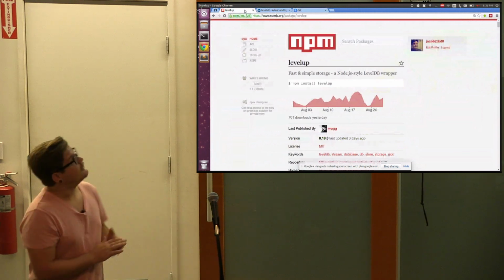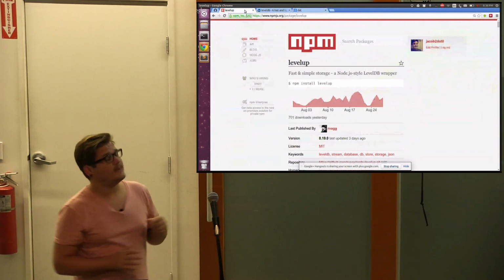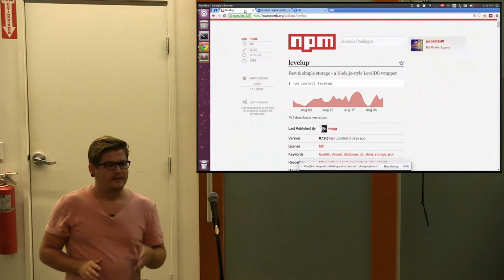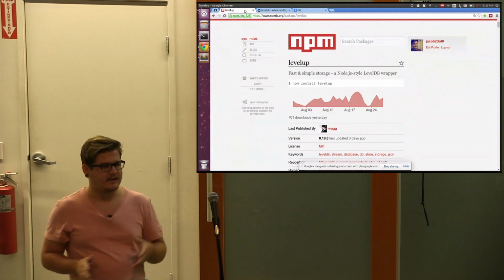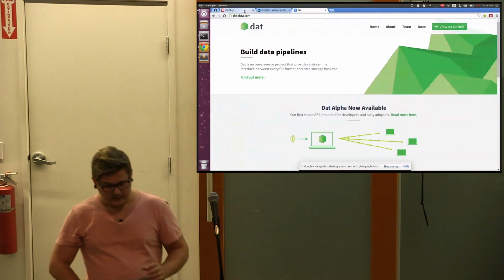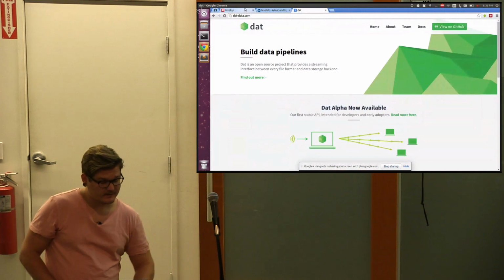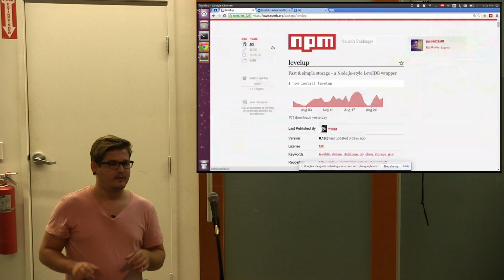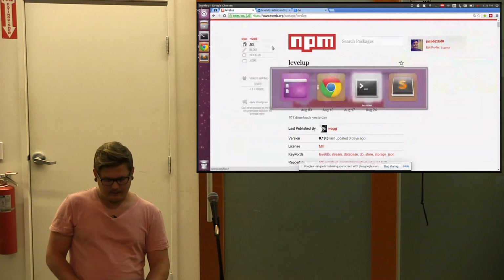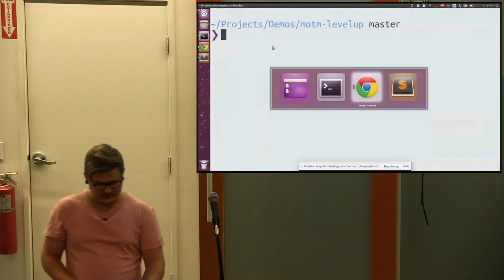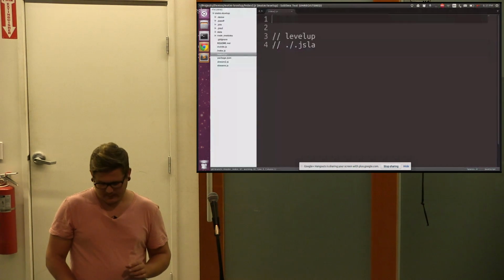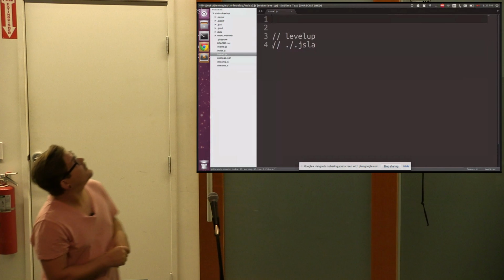So LevelUp, to install it, you do npm install LevelUp. But it does have a dependency of LevelDown that it doesn't include inside of its package.json because you can actually swap it out for different things. So to install it, you need to do npm install LevelUp, LevelDown, and then save those, or you could just do npm install level. I already have it installed because LevelDown does have some C scripts, so it takes a little bit to install. But I do have it installed in this repo.